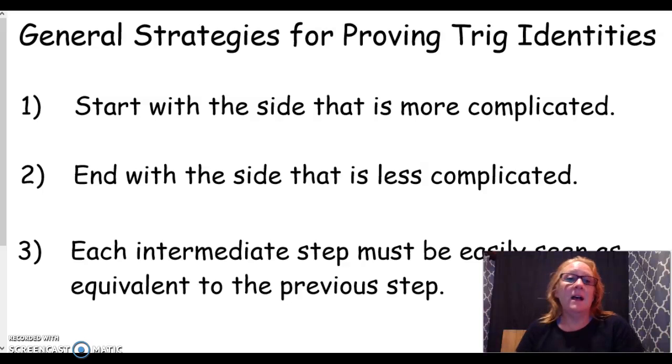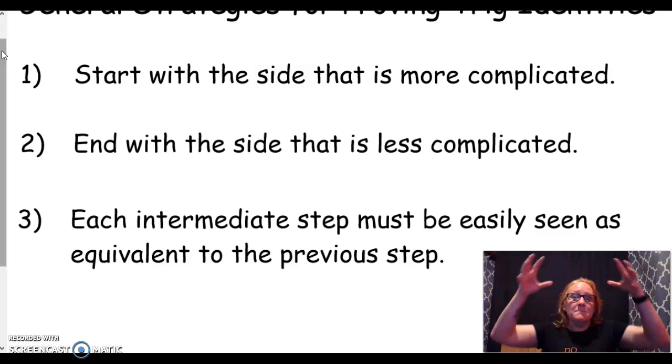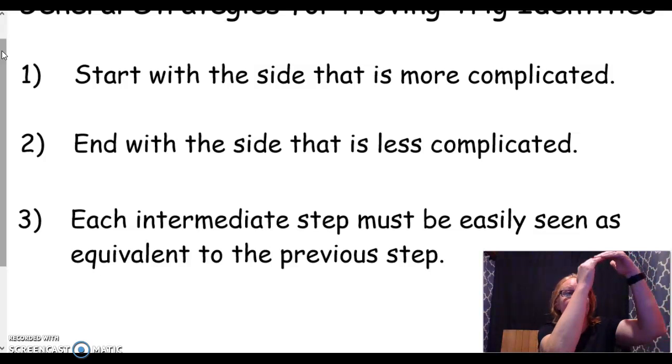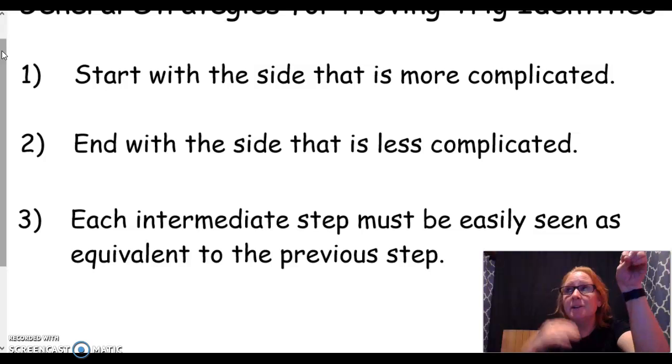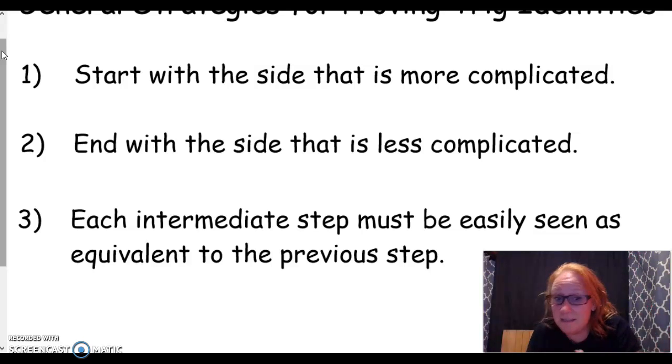That's how learning works. So if you start with the side that's more complicated, you end with the side that is less complicated. You can mentally meet in the middle. However, if you pick the left side, you have to work all the way down the left side until you get to the right side. Or if you start with the right side, you work all the way down the right side until you get to the left. Usually right at the beginning I think, I think this could go here. Let's see, move all the way down until you get to the place where you can meet it, and then you just finish that step off on the side.